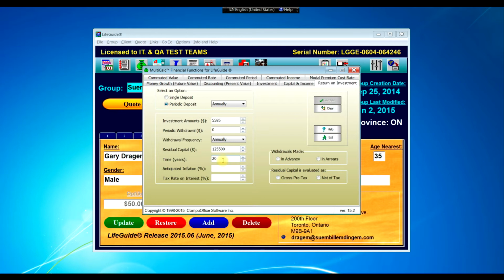So we'll put 20 in here. I'm going to leave the figures for the anticipated inflation and taxation at 0, as discussion on these two fields would go beyond the scope of this tutorial. So let's just leave it at 0 here and at 0 here.